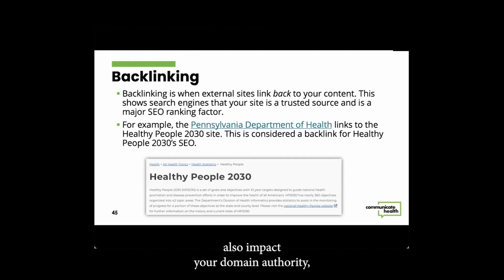Backlinks can also impact your domain authority, which is just a predictive measure of how likely your site is to appear in search engine results compared to your peers or competitors. And that is measured based on a bunch of factors through different algorithms, but basically it takes information from backlinks, referring traffic, and overall search traffic. And while domain authority is not a Google SEO ranking factor, it can be used in conjunction with other SEO data to better understand how your content is performing.